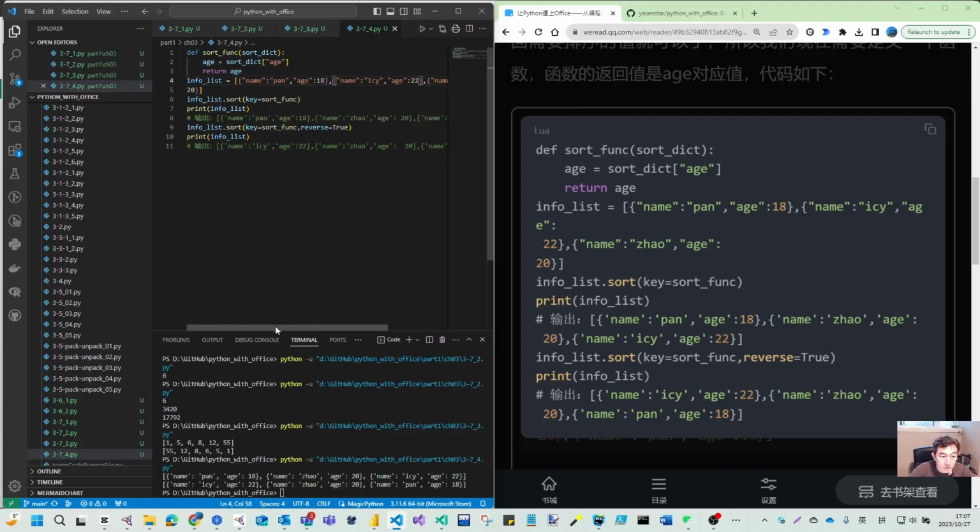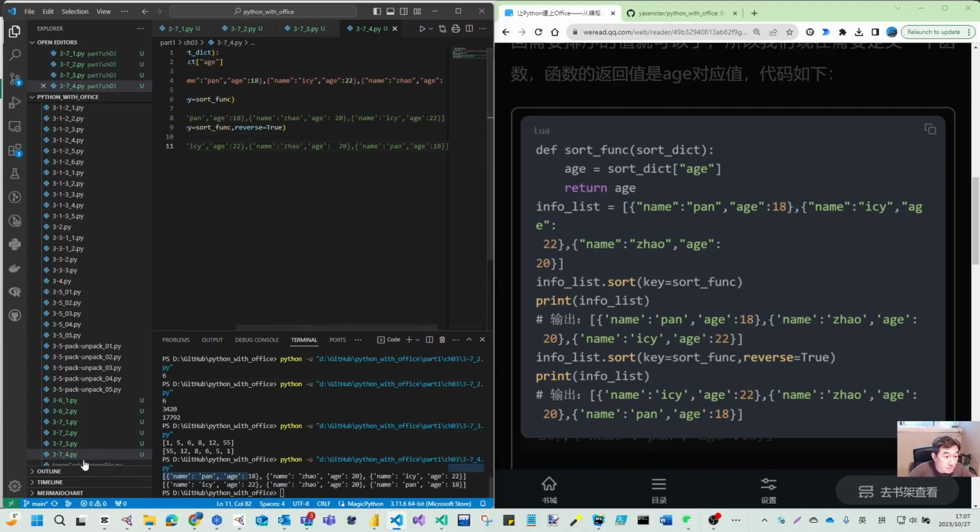Let's run it. So you can see here, we can make this based on the key. So sort based on the age. Then we load here. So based on the age, we have a different sequence. So we can also use reverse. And this is the number 4, and you can compare.